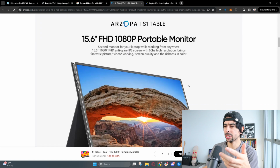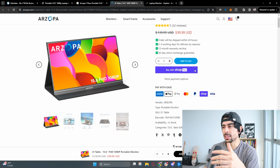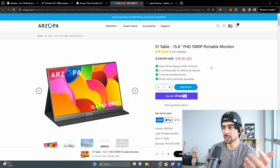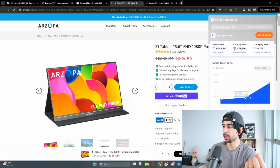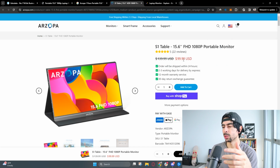Now, what you see here is a very simple Shopify store, nothing out of the ordinary. It's quite simple, and the reason why it's so simple is because simple works. And as we see here from their traffic distribution, they have been popping off. In October, they nearly 4x'd their traffic, which is significant. Especially at this average order value, we can estimate easily that they've done close to, if not more than, $1 million in that month on Shopify alone.